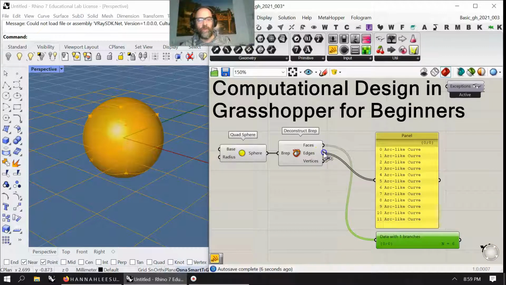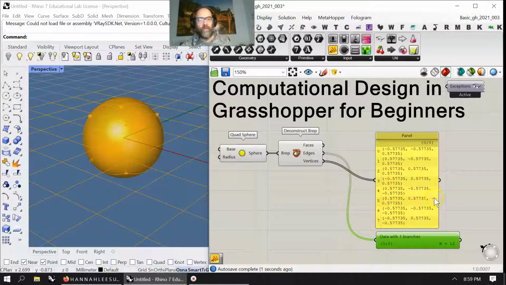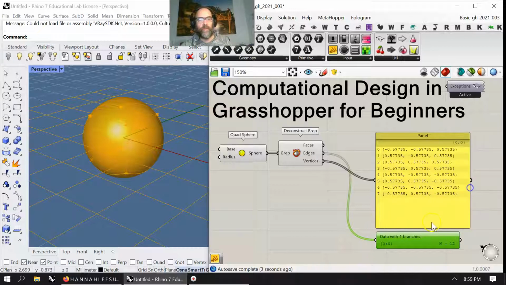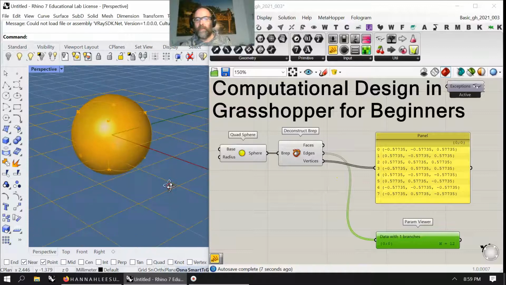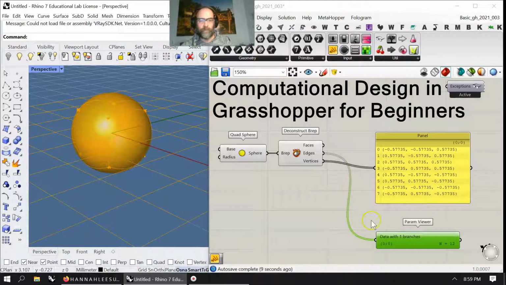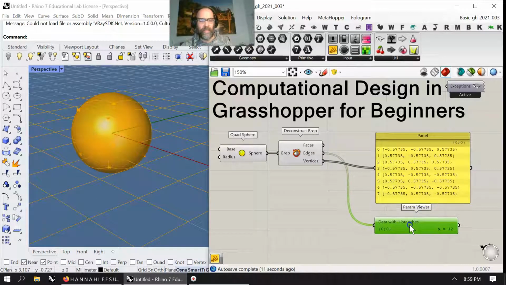And sometimes you don't want to get to that. And then go down here and you'll see that you have 12, one branch with 12 items. And then the vertices, you've got all these lovely vertices. You want to stretch it out, and it's X, Y, Z, and you'll see you have 8 vertices making up that quad sphere. And those are data that you can actually start to do things with. And this is how I dissect things and don't think of what I want to make, but how I can get there. And that's how I think I'm moving a little more into computational arts.